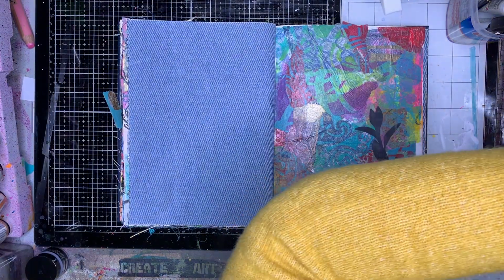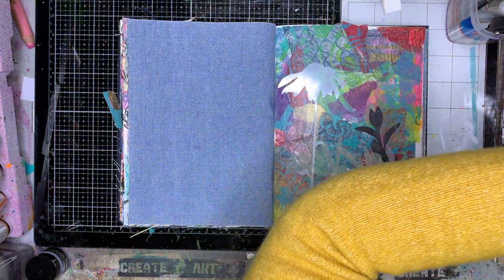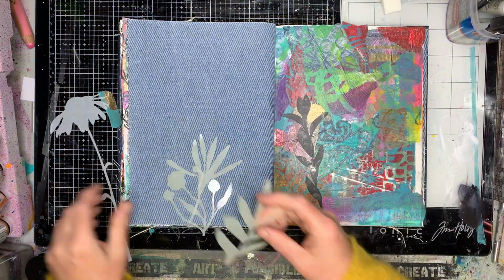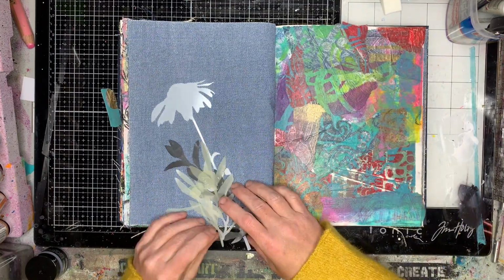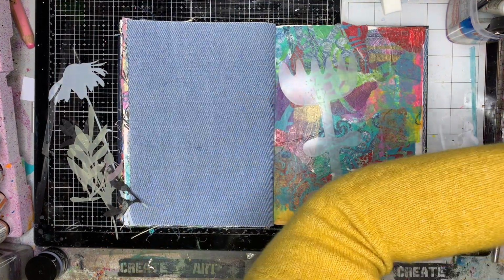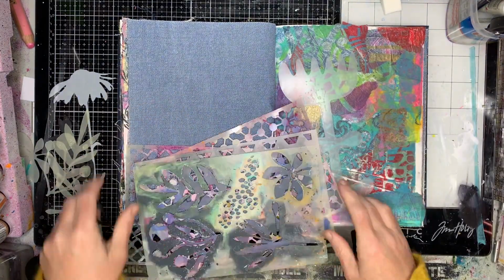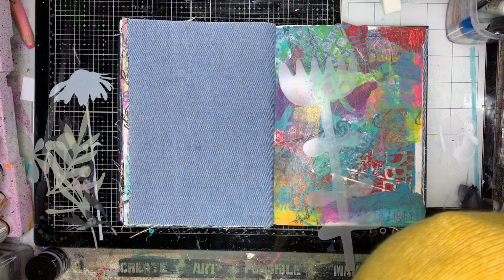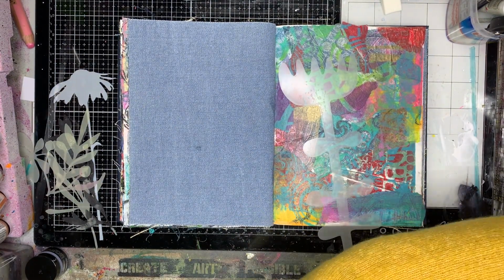So you can see me there scratching at the page going, I'm not sure what I'm going to do next. So I decided that I would do some reductive painting or using masks. So basically what that means is that you paint out the background, so the focus will just be on the shapes. And I had these beautiful masks. Some are Dina Wakley ones, some are from Darkroom Door, but I decided to go for these bigger ones from Stencil Girl, just because I liked the background and I wanted to show a little bit more of it.